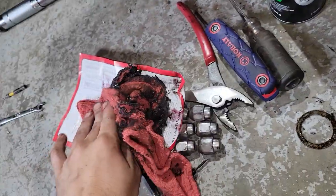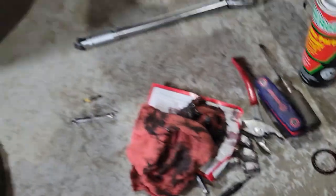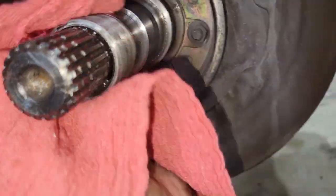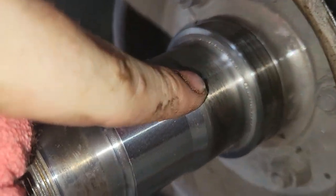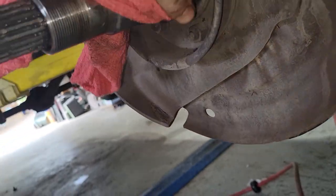Very greasy. Very, very greasy. Plenty of rags are going to be needed for this job. But that's all looking good. Not feeling bad about the threads. There's no significant wear mark. You can see the bearings rode here, and then the other one rode here. So when we put everything together, I'm going to be sure that there's grease on those.